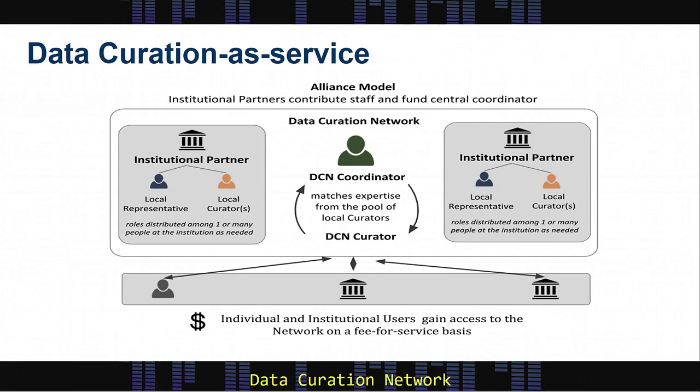We did some preliminary testing of the membership model, because that was where we originally started and we thought would be the model. We had a lot of skepticism from our own deans and university librarians when we tested that model, and I think this has to do with membership fatigue. There are just so many projects out there and they don't really know how to evaluate which is the right one to invest in. So we haven't completely abandoned that as a possibility, but the signs so far have been that it's probably not the best model to go with.